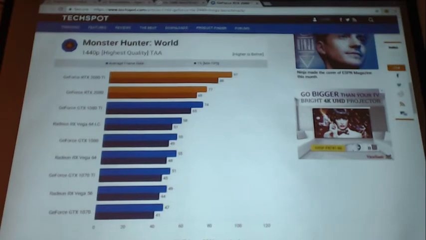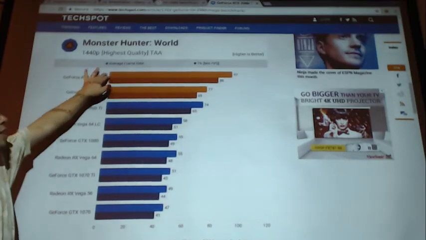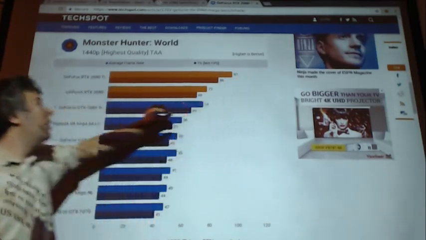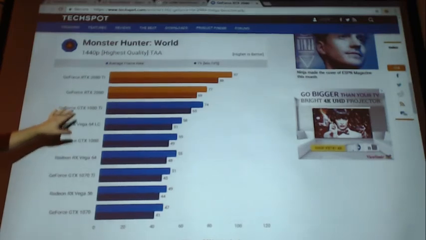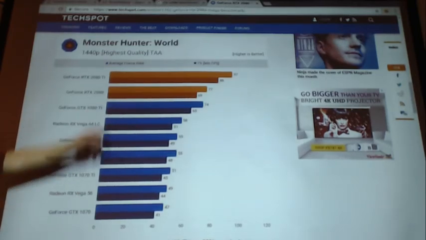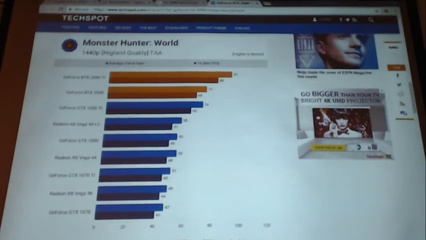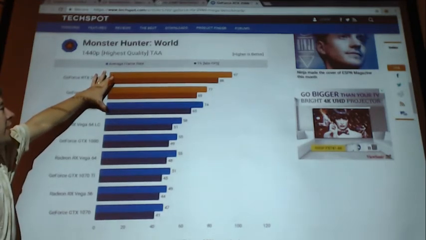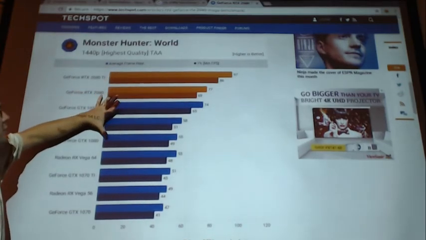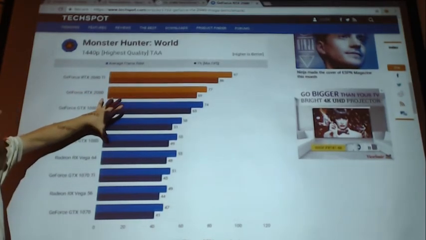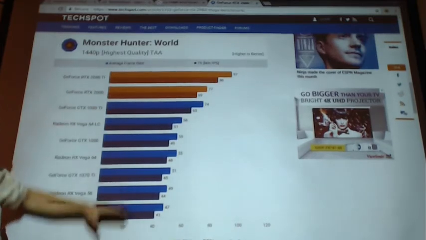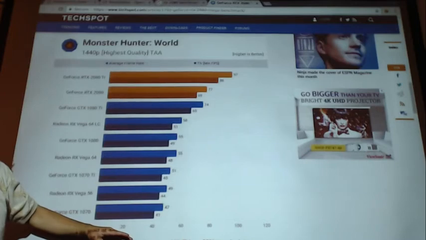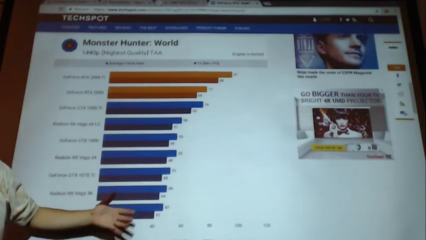So what was the first one doing better than the 1080 Ti? Which one? This one? This is frames per second here. No, I mean, the card number. It's a 2080 Ti. Okay. So the 2080 Ti has to beat out the 1080 Ti. Right. They handily improved their model number equivalents. Like 1080 versus 2080, you can see it's a big difference. The 2080 is defeating everything current. So you don't even have to go to the top level to get a faster card than we previously had.